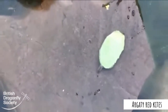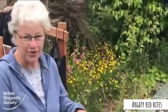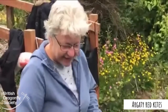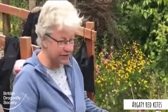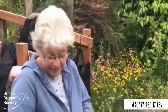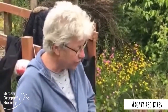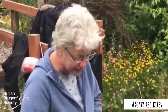Just incredible. So this pond, I have to say, is particularly diverse. I have a bit of pond envy about this because of the range of species that are in it. But once we're back up and running again, we invite people to come and do some pond dipping with us. I'm sure when we're able, we'll do it in as safe a way as is possible. So do come and join us at some point to have a look for yourselves.